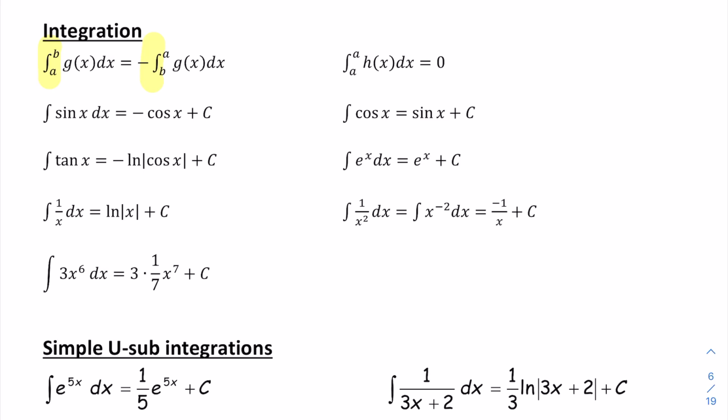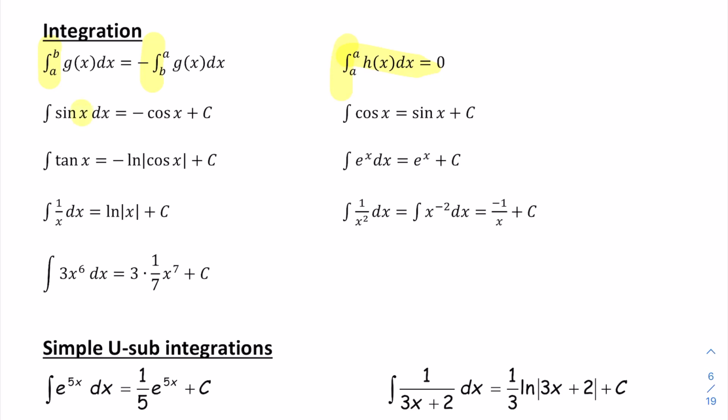It'll allow for your dx to be positive, which is going to make values above the x-axis positive, areas below negative, which is what we like. So we usually like to switch it to have a lower number in the lower bound, upper number in the upper bound, and that's how you can change that. If you ever have an integral where you have the same lower and upper bound values, then that integral will equal 0.